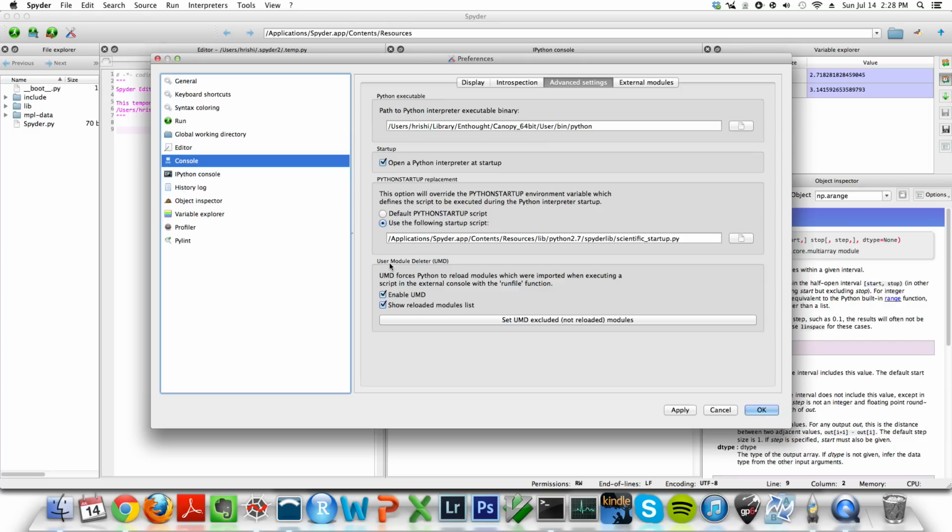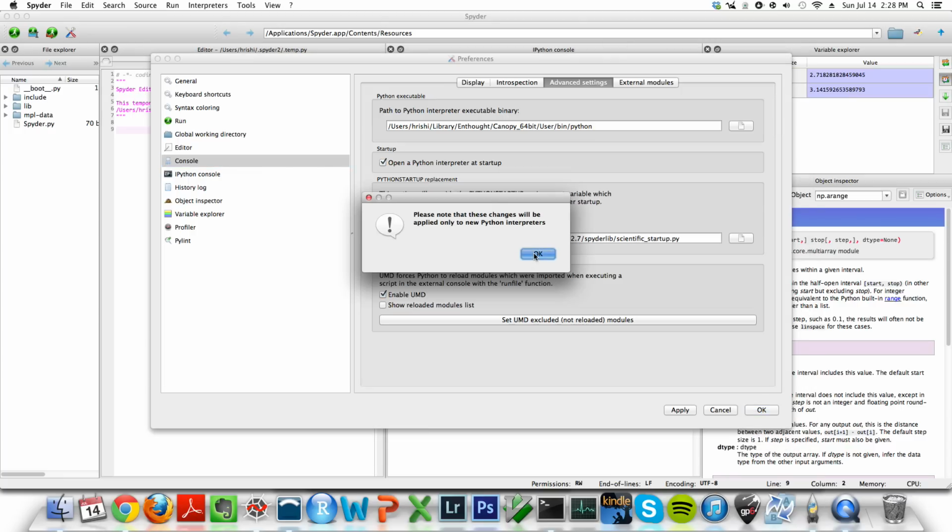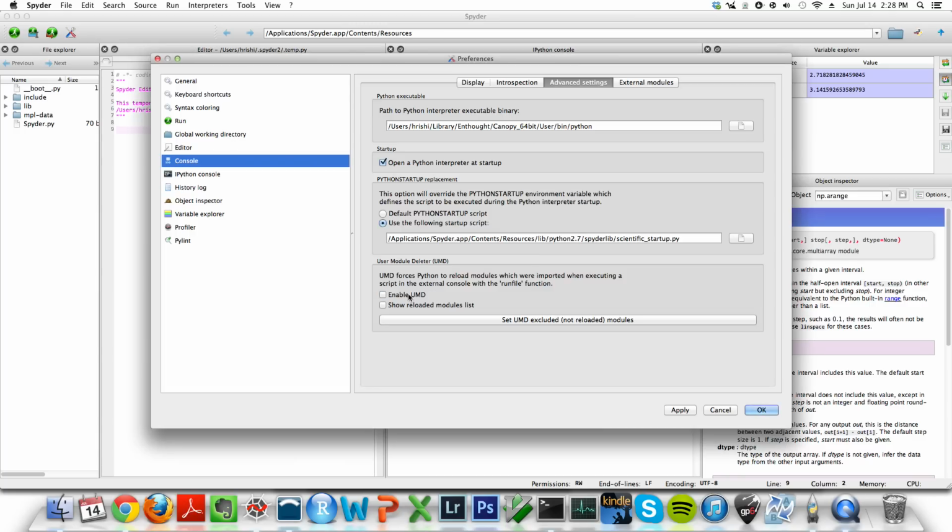Then there's this user module deleter, which kind of brings some headache once you are running Canopy Python in Spyder. So I just unclick and click on these, even these, and click on the default Python startup script, apply changes.